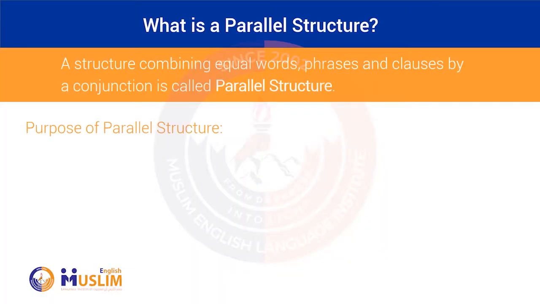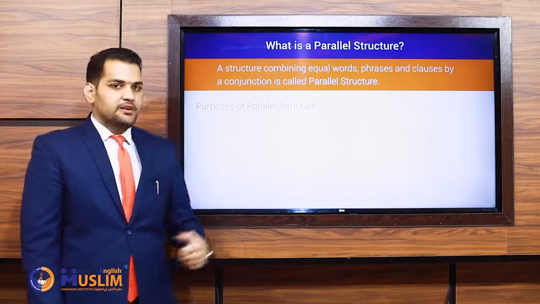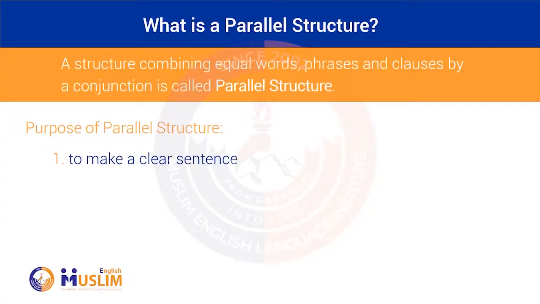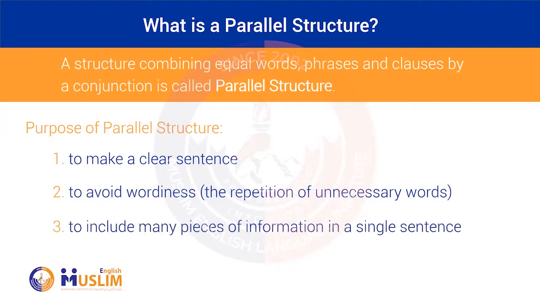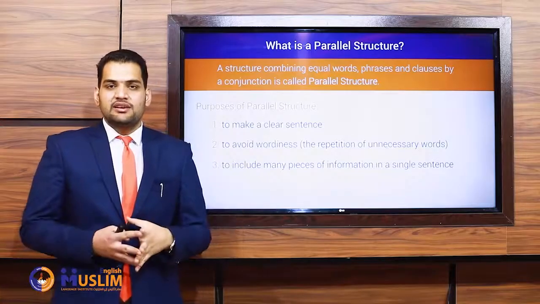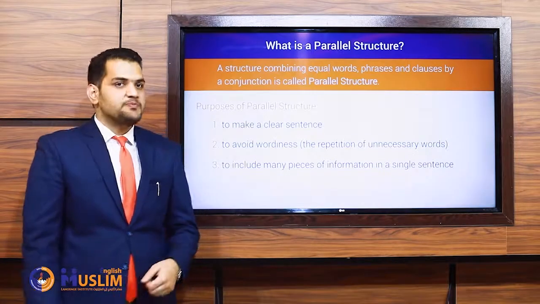Purposes of parallel structure. Here are some of the most common purposes of parallel structure. The first purpose is we use a parallel structure to make a clear sentence. Number two, we use it to avoid wordiness. When I say wordiness, it means the repetition of unnecessary words. And number three, to include many pieces of information in a single sentence. You can accommodate a lot of information in one sentence through parallel structure.